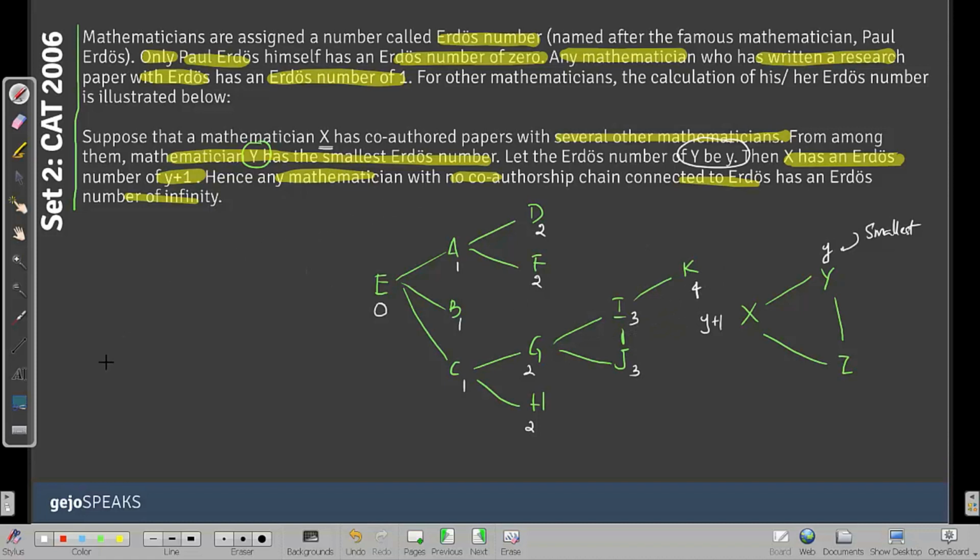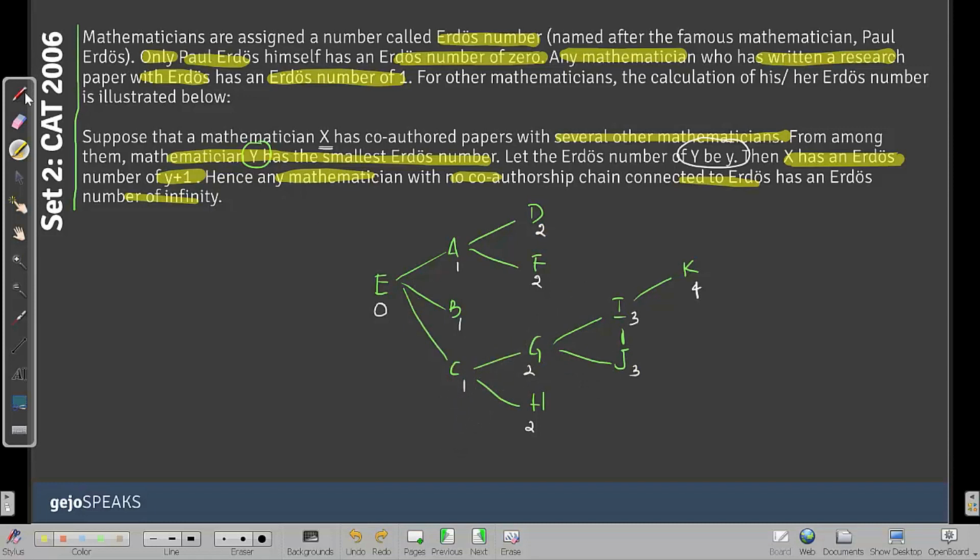That's what Erdos number is eventually. So you just need to understand it like that. What does this 2 essentially mean? There were 2 chains away from this gentleman Erdos. What does 4 mean? 1, 2, 3, 4. 4 away from Erdos. What does this 3 mean? 1, 2, 3. 3 away from Erdos. And what does this 2 mean? 2 away from Erdos. So how far you are away from Erdos is all that you're doing.